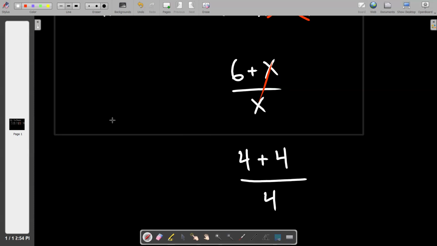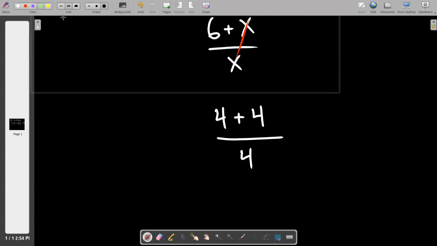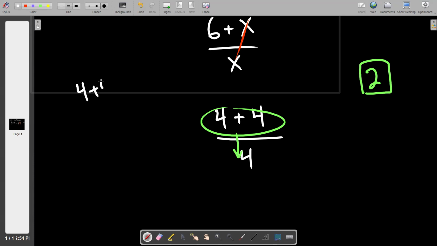What I'm trying to do right now is show you something that will maybe stick with you so you never want to cancel things out when it's illegal. Right now, if I did this math problem, you know this very, very well. What is 4 plus 4 on the top? And what's 8 divided by 4? So you know the answer to this problem is 2. But if I could legally cancel things out, if someone could give me 4 plus 4 divided by 4, and then I could go, ooh, look, I'm going to cancel those 4s, what would the answer be?